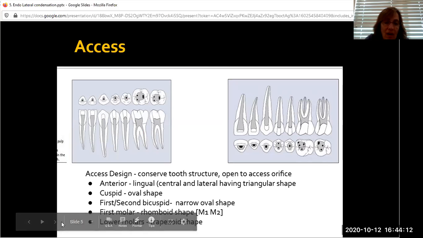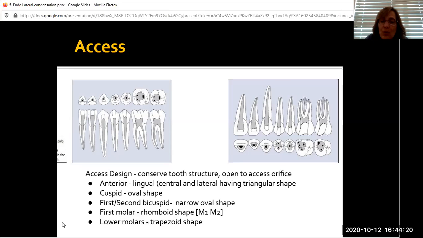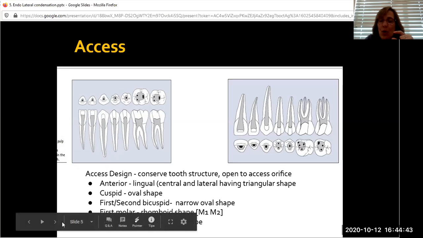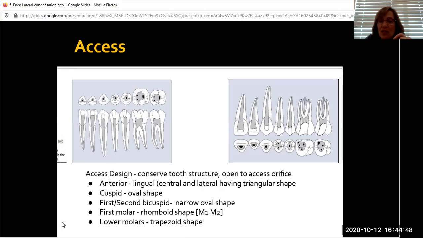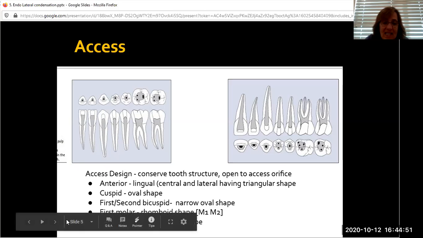So now we are at the point that we know that the tooth needs a root canal. We need to access the tooth. In order to access the tooth properly, there has to be a preparation from the coronal portion that gives you straight access all the way down in the root. There cannot be a curvature or a 45-degree angle, because the instruments that we are introducing into the tooth in order to clean it out, as well as to place the final restoration, need to have a straight access.